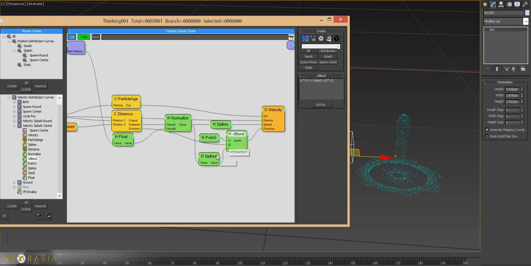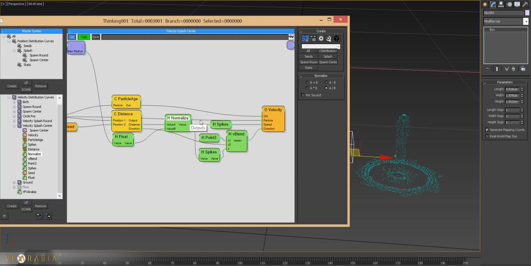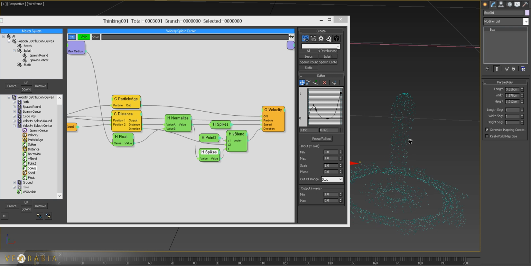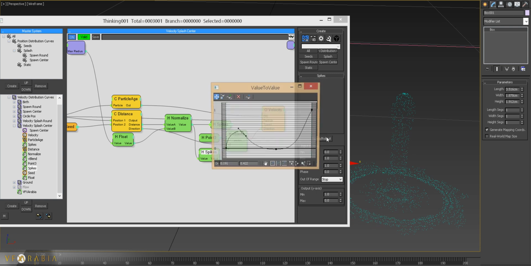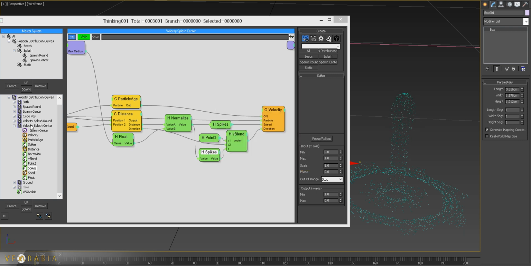We hook it into blend and we mix it with the up vector by this curve, value to value. This one looks different. This tool is really fun to play with and do a lot of things.